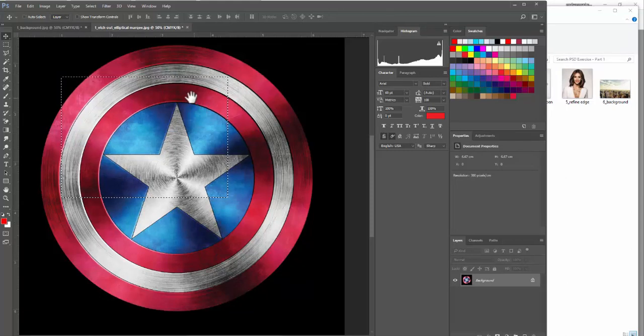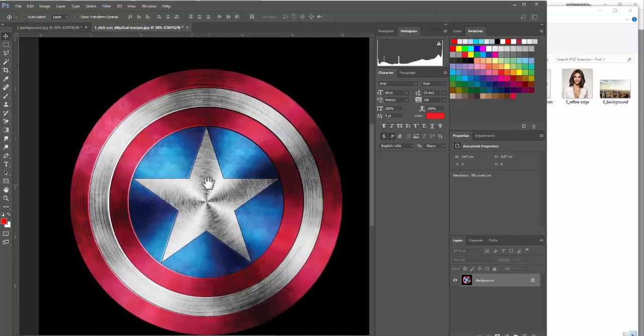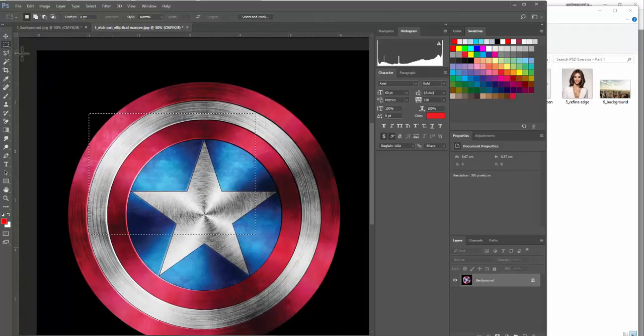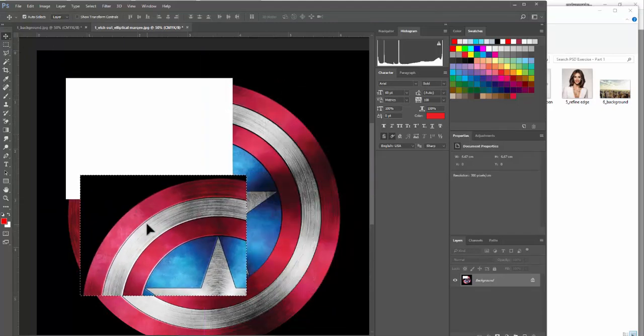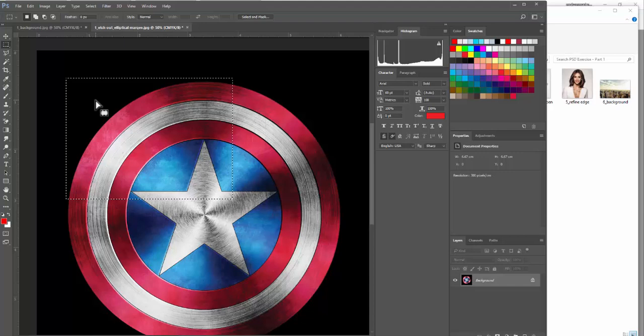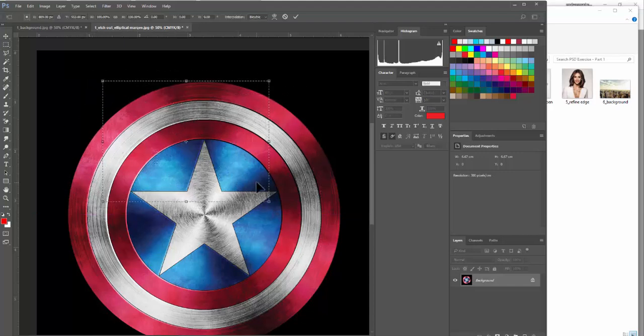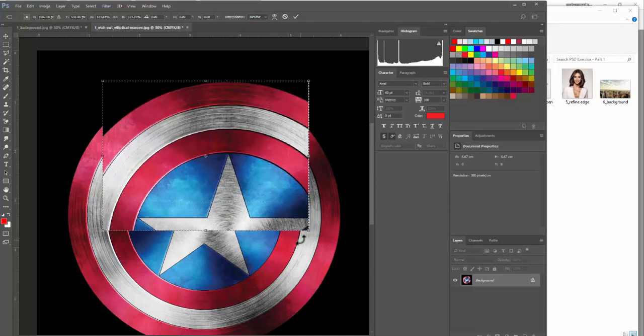So that is one. Let's say you are in this ellipse tool again. Notice now you can shift your selection. However, if you are in the move tool, you cannot shift the selection. That's the difference. Within this itself, let's say I press Control T. You cannot edit, meaning the selection will just blow it up.